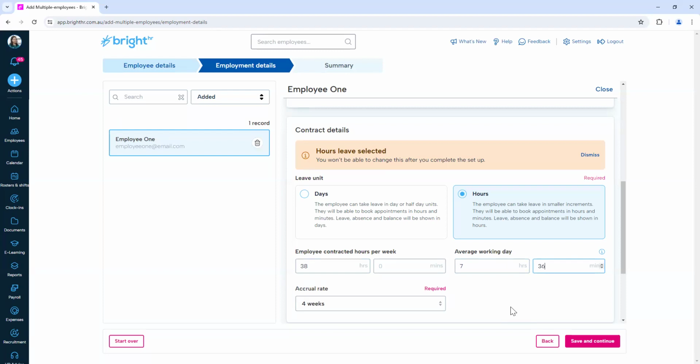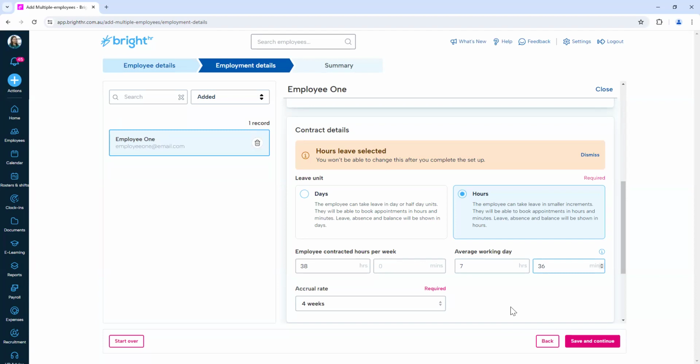Now, this average working day, just to put a bit of perspective on it, what this is going to do is if this employee that we're setting up goes to request annual leave, the system is going to say, okay, this employee wants to take a full day off work. On average, a full day of work is 7.6 hours. Is that how much we're deducting here? Now, if you've got a shorter day or a longer day, you're able to adjust that.